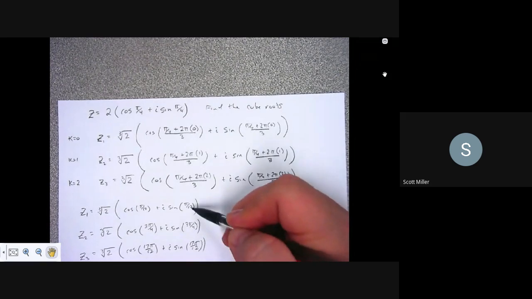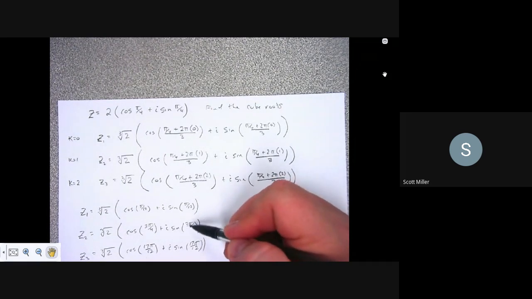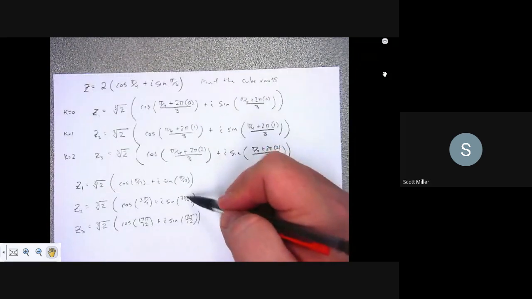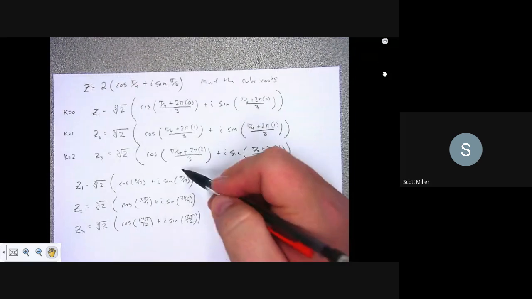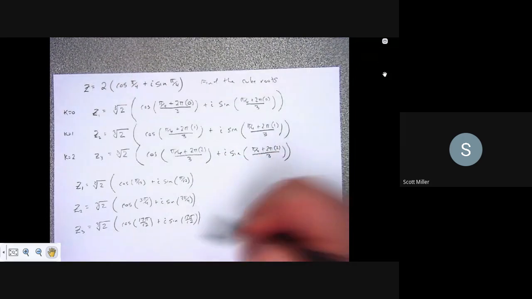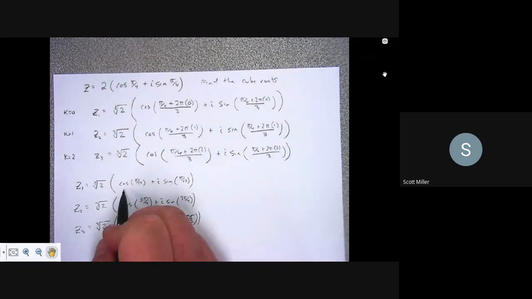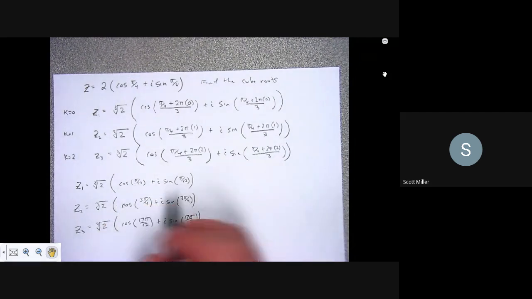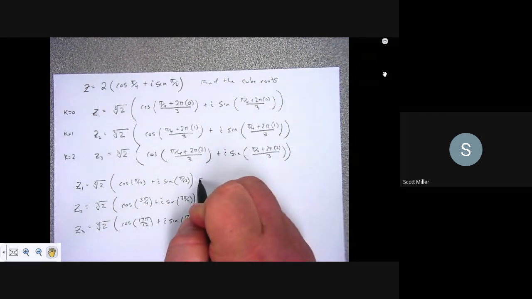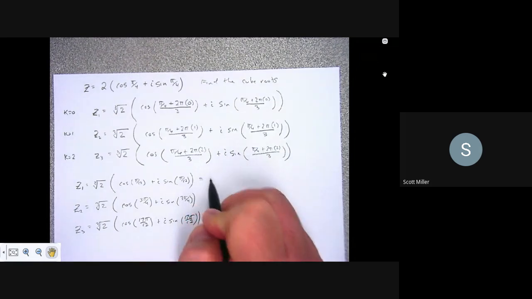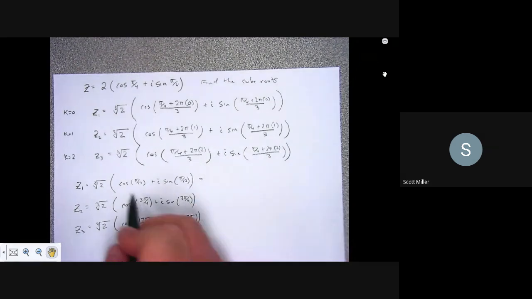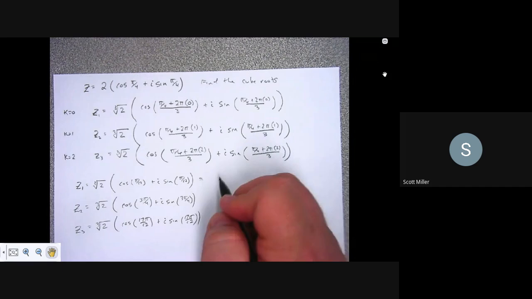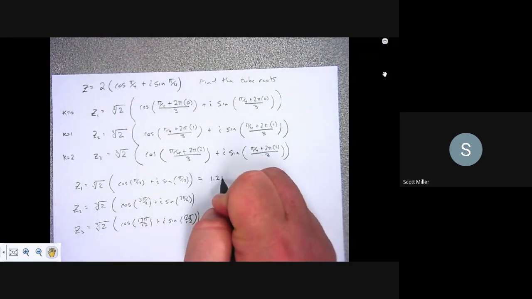If you look at this one, it is 1 over 12. This right here would be 9 over 12. And then 17 over 12. You'll notice that they are 8 over 12 apart. Now, the next thing you want to do here is this is the polar form. A lot of times they want you to give the approximate value on a calculator. So you would just work this out on the calculator, make sure you're in radian mode, round to 3 decimal places.